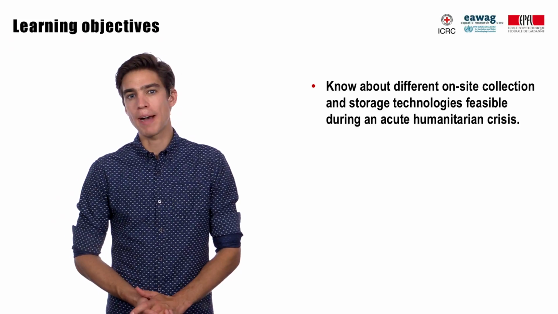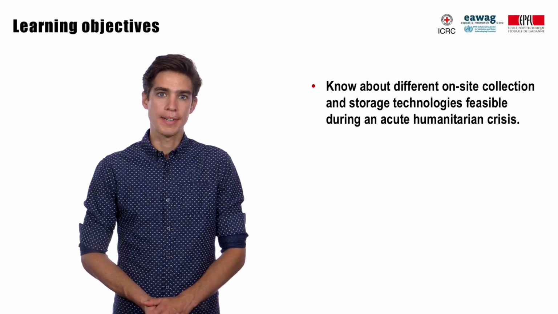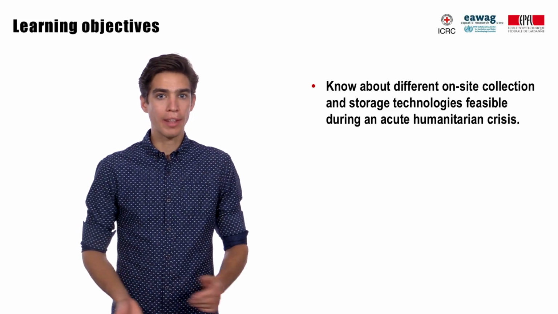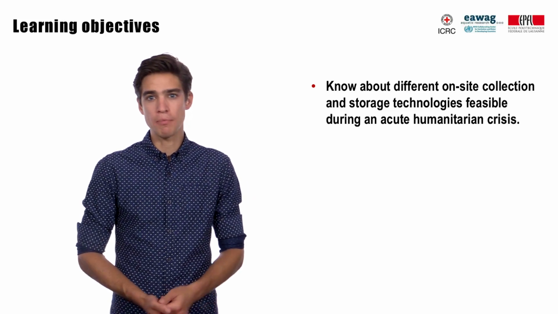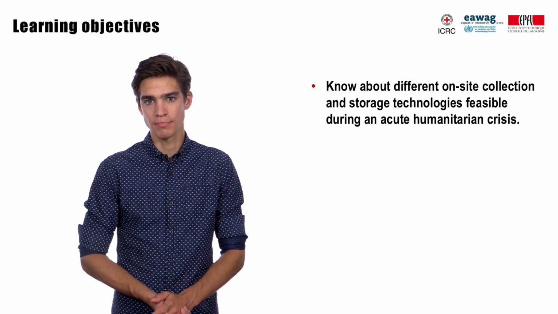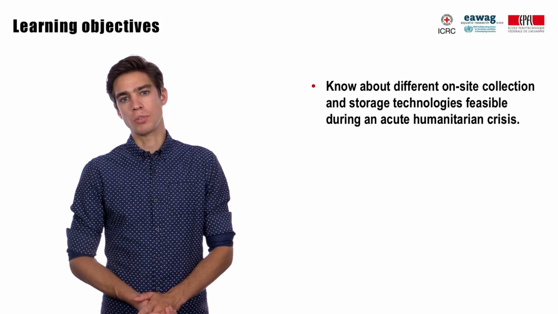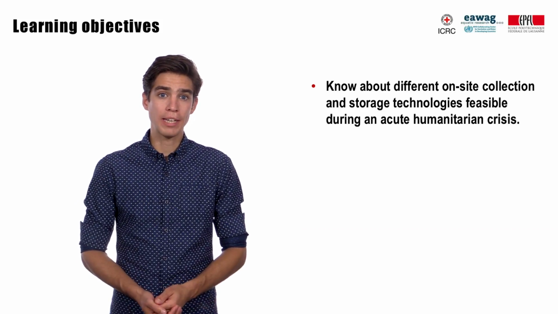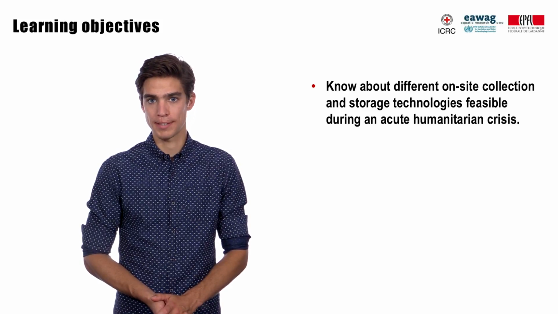Hi there, and welcome back to the module on on-site technologies for collection, storage, and partial treatment for the emergency context. After learning the theory behind sanitation in humanitarian responses, it is now time to have a look at some of the technologies that can be used. In this module, you will learn about different on-site technologies that are suited for an acute humanitarian crisis. Remember that there are many criteria that will determine whether the technology is suitable for a context.